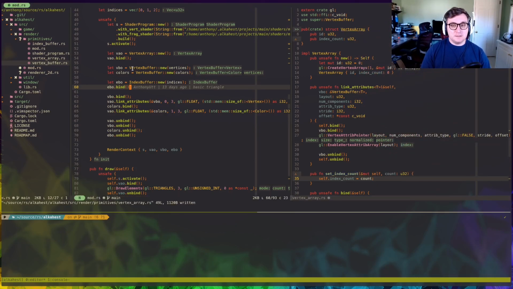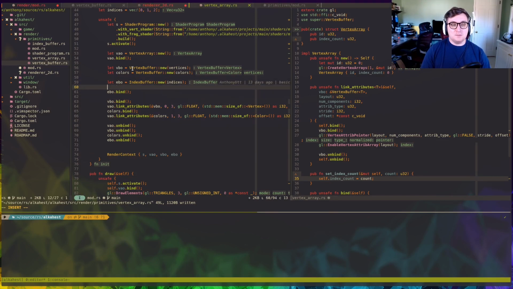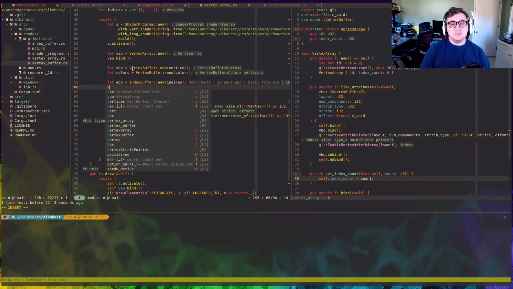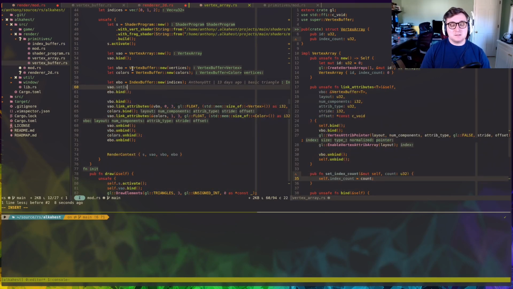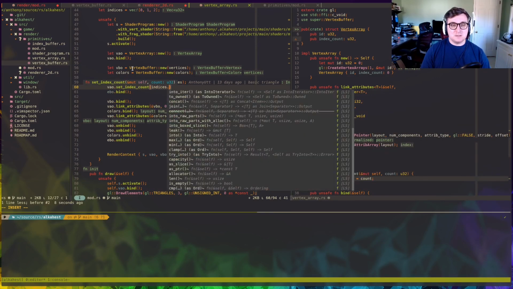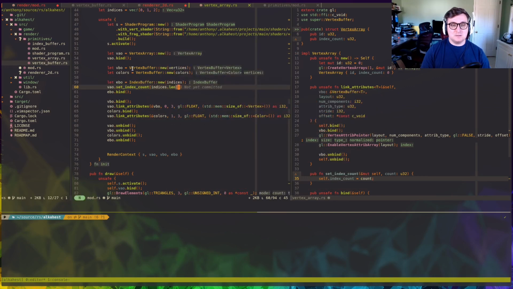And then down here, we bind the EBO. We're going to say VAO.set index count to be indices.length as U32.